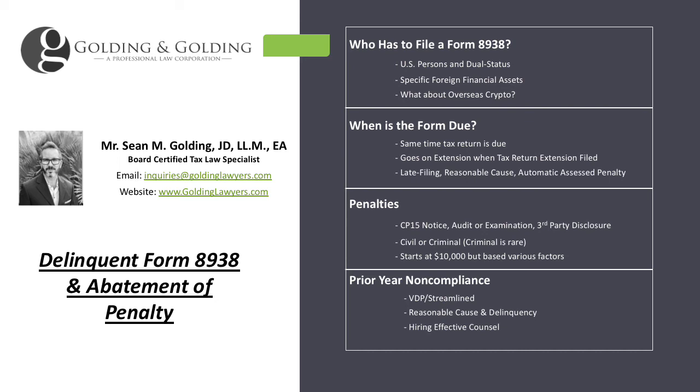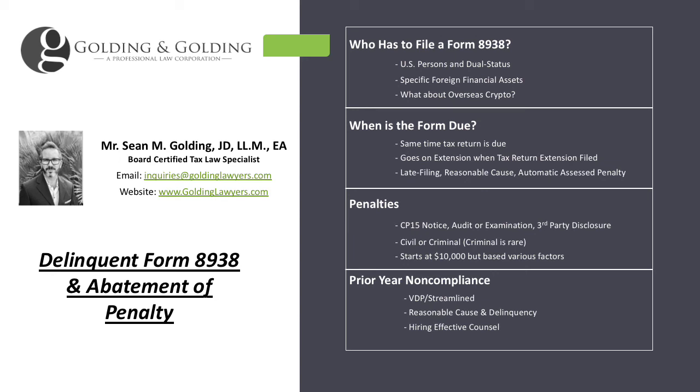Penalties can be civil. There's been a handful of criminal enforcement for FATCA, but I would say 99.99% of the time, at least for now, it's just a civil penalty. The penalty starts at $10,000. It can go up from there, depending on how many Form 8938 years you had to file and whether you file it soon after it's due or whether you have what's called a continuing penalty. You only file one 8938 per year to include all your assets on that particular form.